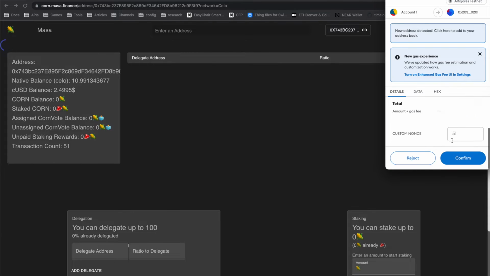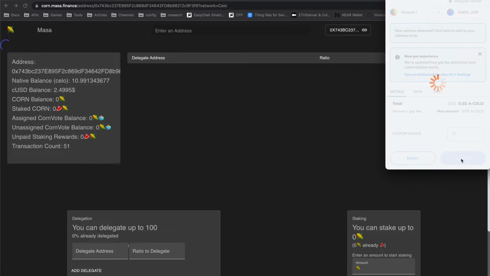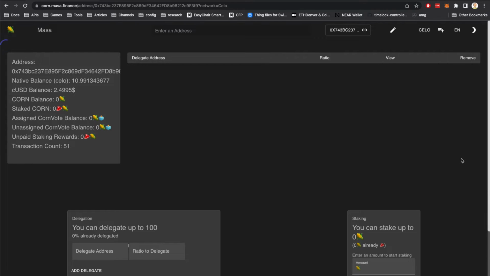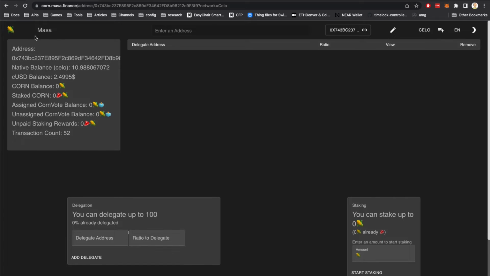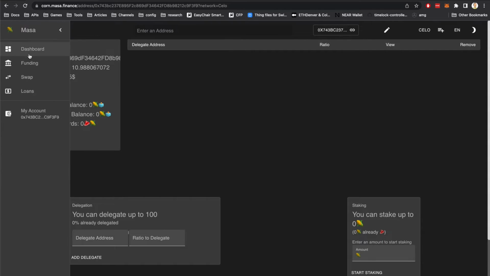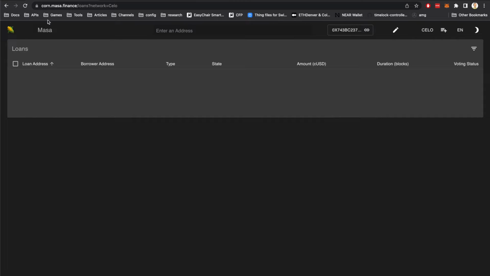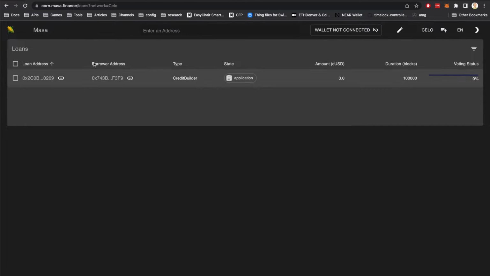We'll see this creates the loan contract via the loan factory. We just have to wait a sec. Okay, it's sent. So now we should be able to go here. I had to refresh, but here's our loan application.